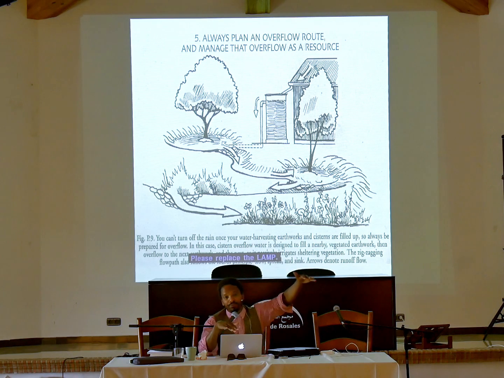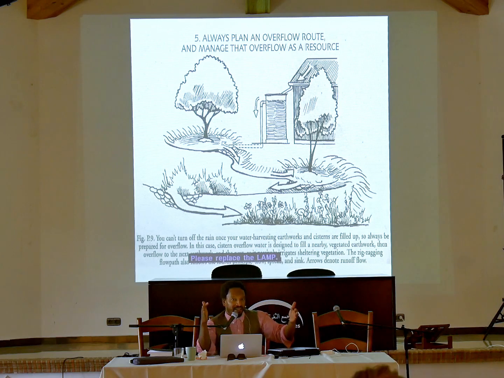And then all of the other things, all of the other bodies of water he had on the property, all the other storages. He had dams and he had swales that were attached to them. All of them were overflowing. But he was able to design it such that the overflow was handled. It didn't end up becoming something that was destructive or catastrophic.